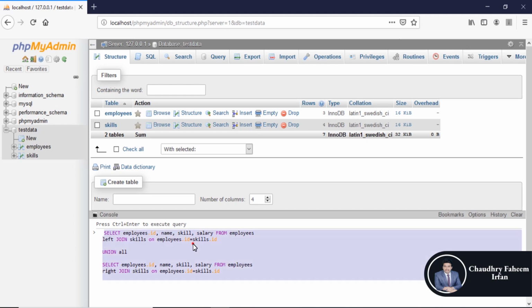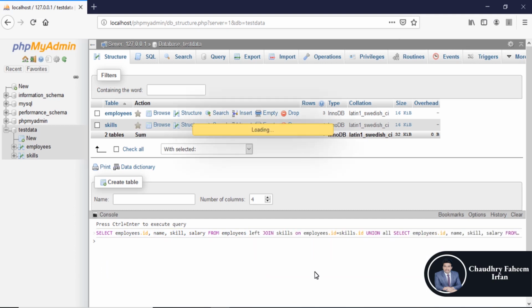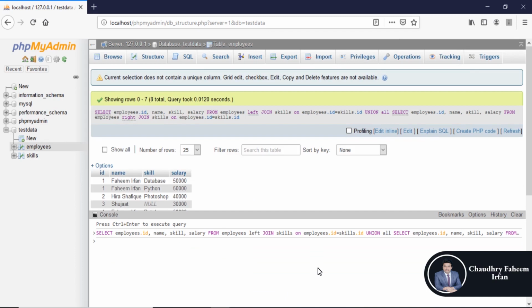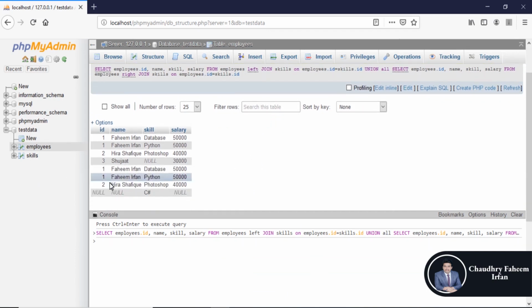Copy the query and execute the query. So it is the combination of both left outer join and right outer join.